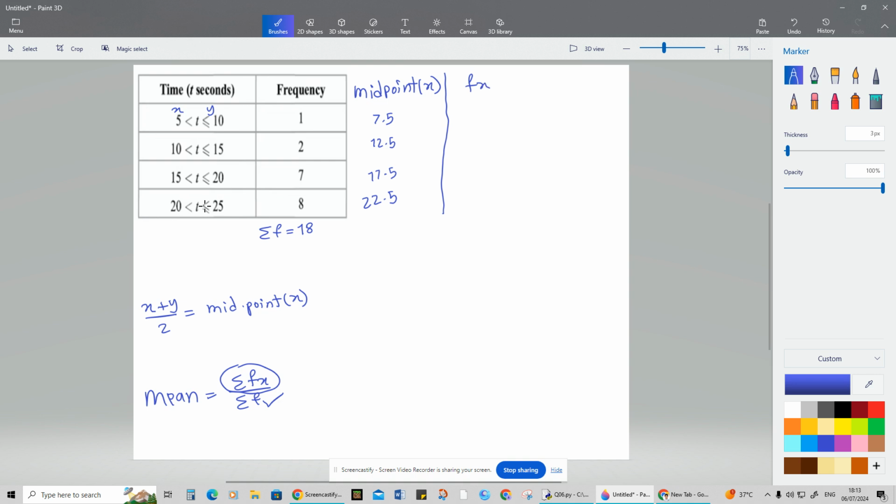midpoint, which would give you 7.5, and then 25, and gives you 122.5 and 180, and the sigma fx should give you 335. Alright, so these values we have received, but now we have to put this whole algorithm in our program to calculate the midpoint, the fx, and also the sigma fx.